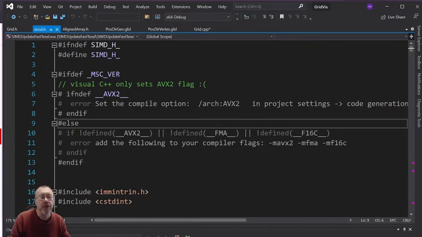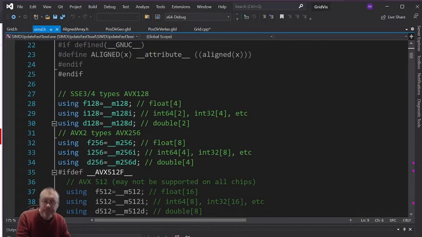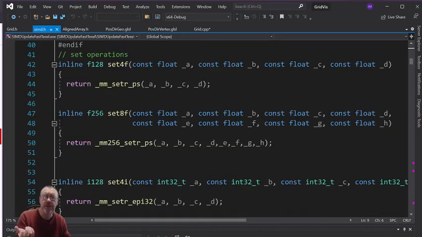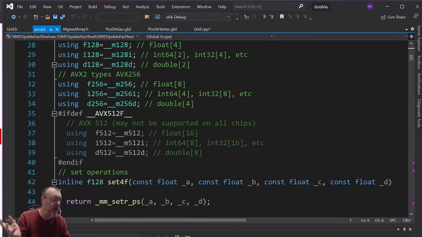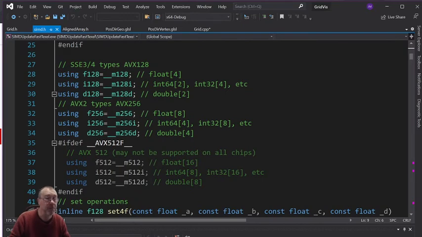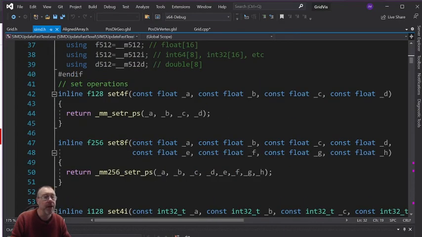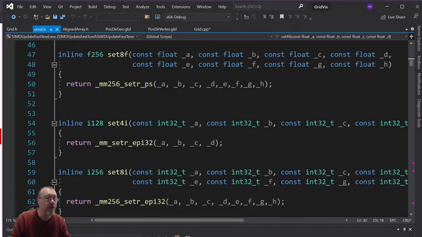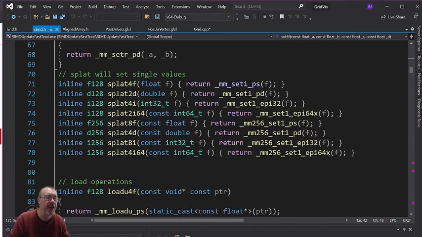The other thing I've got here, which are all part of my SIMD lectures, and this code comes from a bigger chunk of code that was written by one of my old colleagues, and it's also used in several open source libraries, or elements of this are. And it's just to make the SIMD instructions a bit more human readable. So the data types are defined as F256, so it's a float 8, an F256 rather than the __m256 and so on. Set 4F will set 4 floats, set 8F, and so on. So this just makes the code a bit nicer.